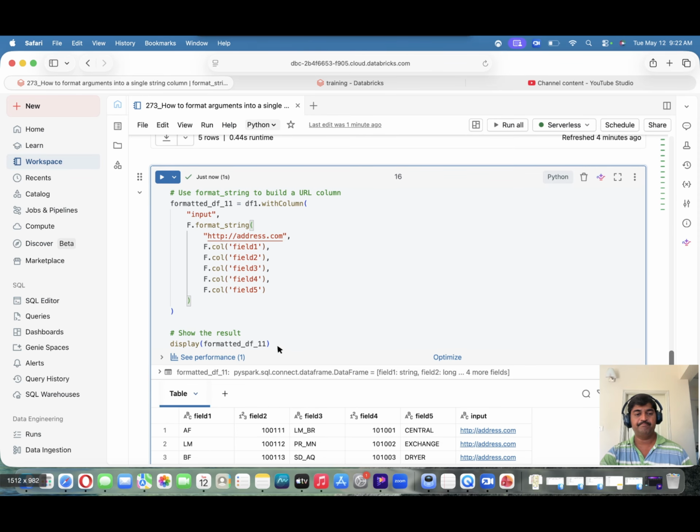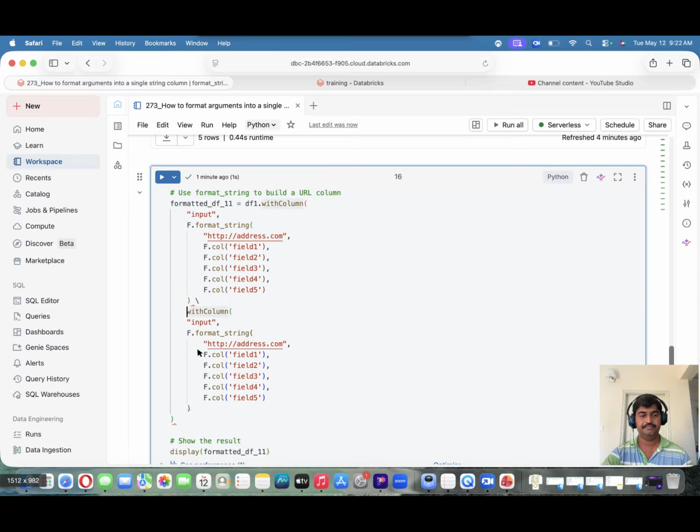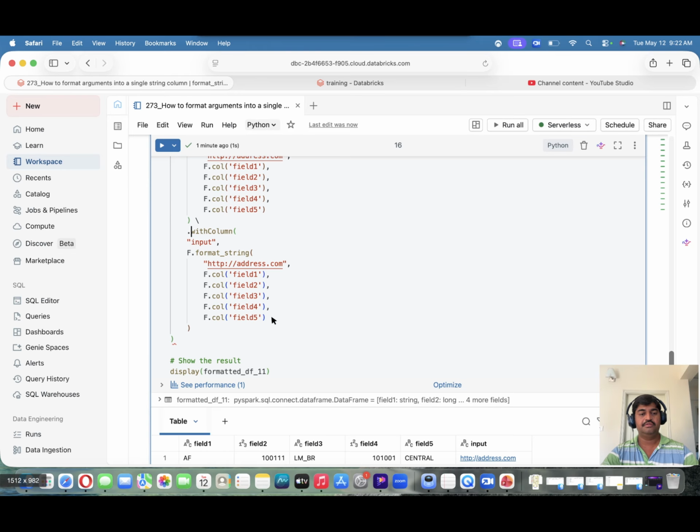So what I will do, I will update this one. Maybe I will add one more withColumn here. So the same thing, I will copy here. I'll do a small modification there. I will give my column name as input, update, and the same thing, format_string.